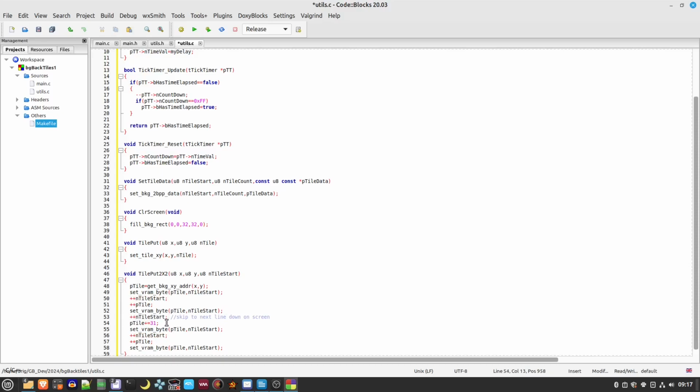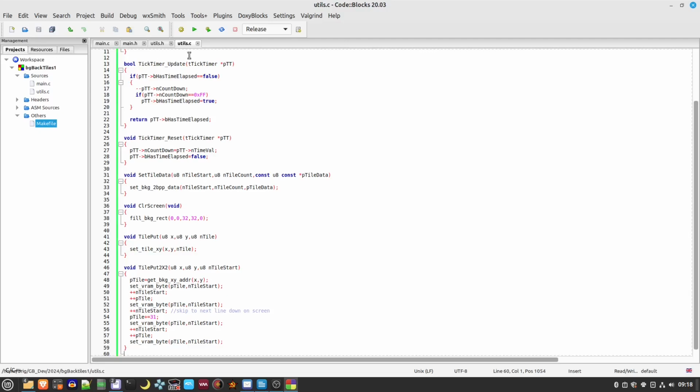Then, because the tile map that you see on the Game Boy, as I described in my last video, is actually 32 by 32 tiles, although you can only see 20 by 18 of them on the screen at any one time, to get to the next line down, we need to add 31. It will then loop back round to the bottom left tile underneath the first one. It will become apparent when you see it all in the finished product here.